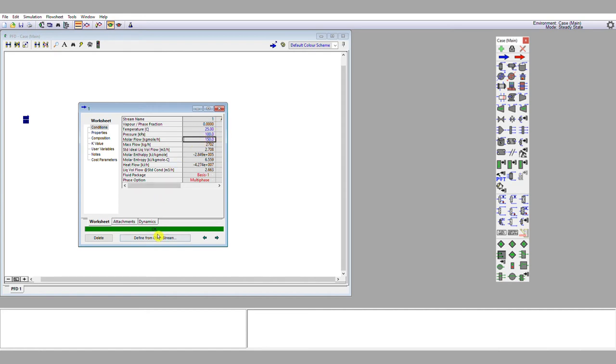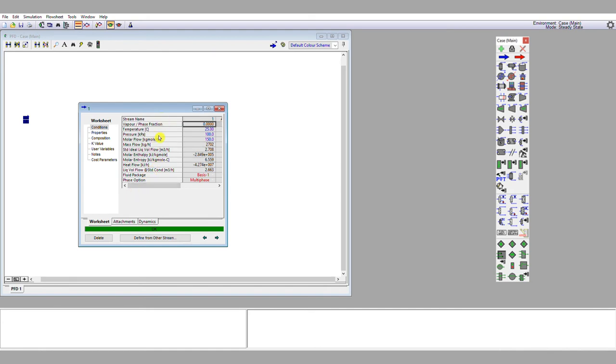Now, when I've done that, UniSim says, fine, I know all the information I need now to calculate this material flow. And now that I have calculated this material flow, I can give you lots of data. So let's just pause for a second and examine the data that we've got. So we said that we had water at 25 degrees C at 1 bar atmospheric or 100 kPa and flowing at 150 kmol per hour. Knowing the molecular weight, we now have the mass flow, but we have a lot more than that as well. We have the energy flow associated with it.